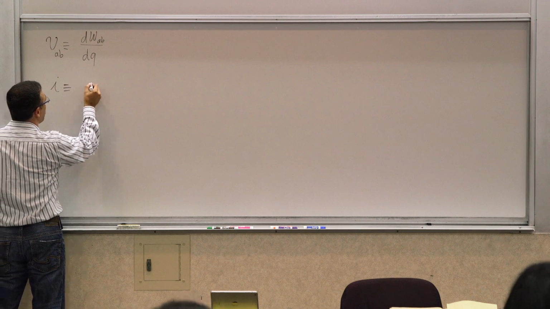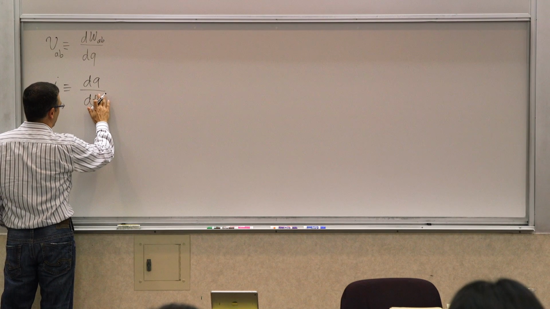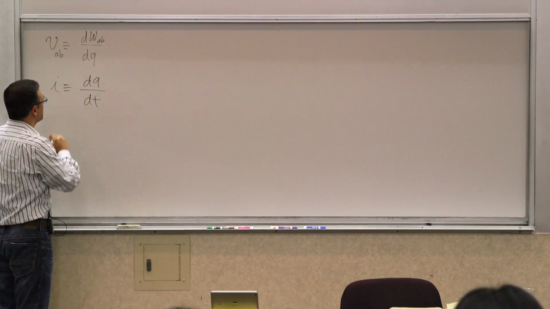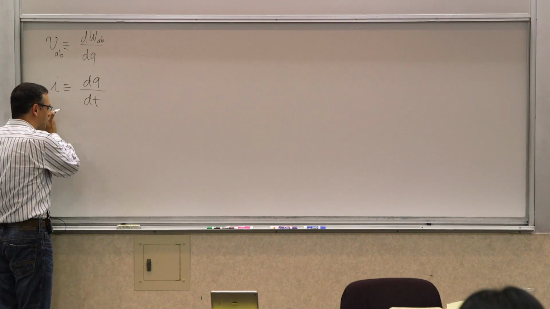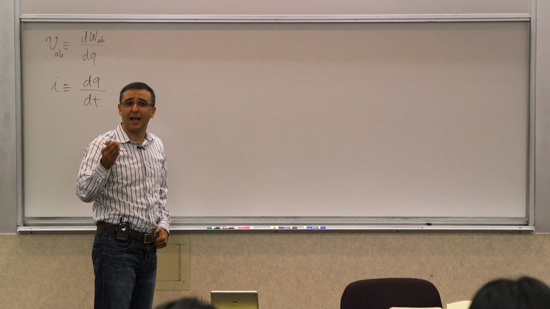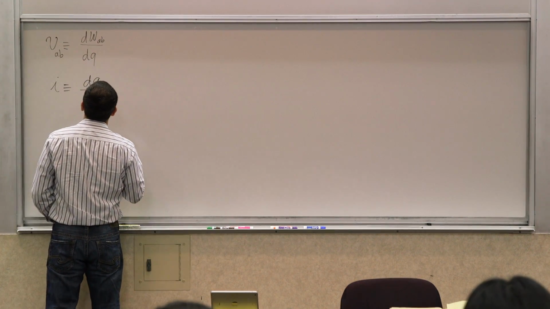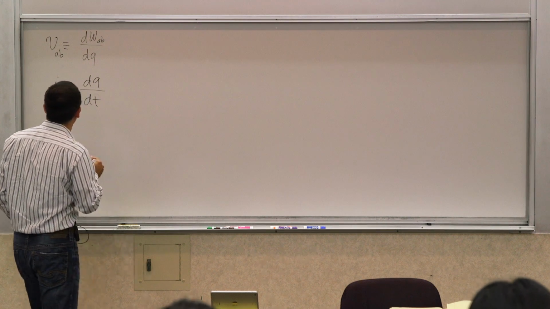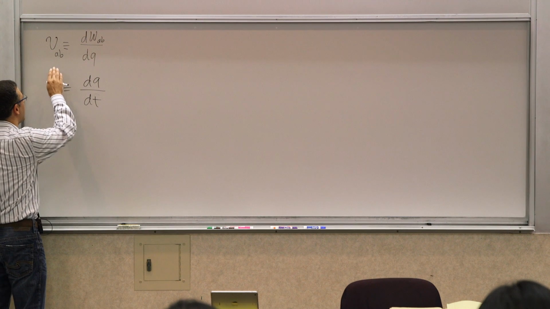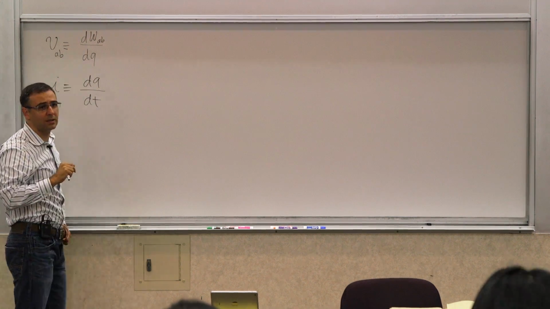Now, the other thing that we defined was the current. The current was the rate of flow of charge as a function of time. Obviously it's a rate. So we said if you have a cross section and look at how much charge crosses it over time, that's what electric current is defined as. Of course, this has units of amperes, which is coulombs per second. Voltage has units of volts, which is again joules per coulomb.